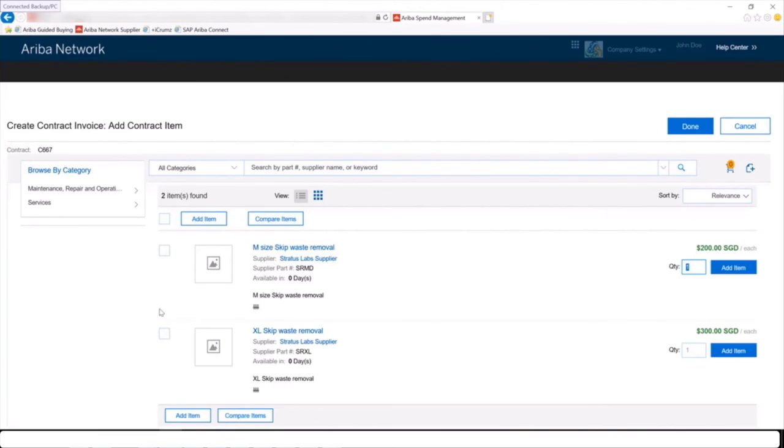And all the supplier needs to do here, because we've defined the prices and fixed the prices for each item, is just change the quantity based on the services they've delivered. I'm just going to say 3 of the medium skip, 2 of the extra large skip. Add the items to my basket. And done.